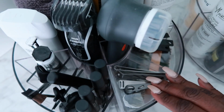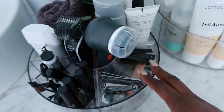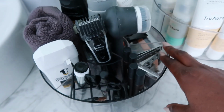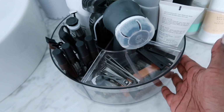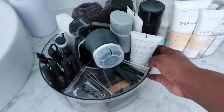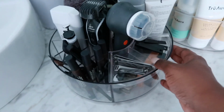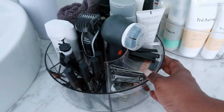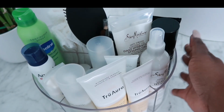But the reason why I'm focusing on being efficient in the morning and this caddy is because this is the tool that we use to help us get from the bed to the shower and dressed and on our way in no time. And what it does is that it reduces the amount of decisions that we have to make. On my other channel, At Work with Nikki, I recently discussed how one thing you can do to really help your day is to lessen the amount of decisions that you need to make. And so when I'm thinking of systems to put in place here, that's one thing that I think about. How can I minimize the things that Mike and I have to think about when it's time to get ready in the morning? And this caddy does that.